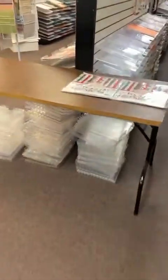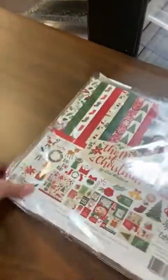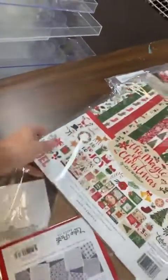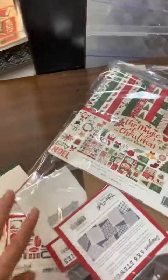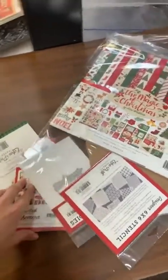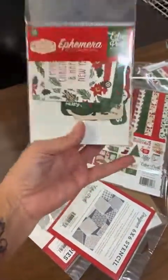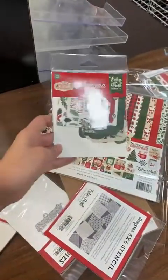Now, for that Magic of Christmas is in the Air bundle, that is $60 for the bundle. With this one, let me just tear apart the store. You're getting $67 retail worth of stuff for the bundle price of $60, and you also get access to an exclusive Facebook group where all of us stores have been teaching some really fun stuff.